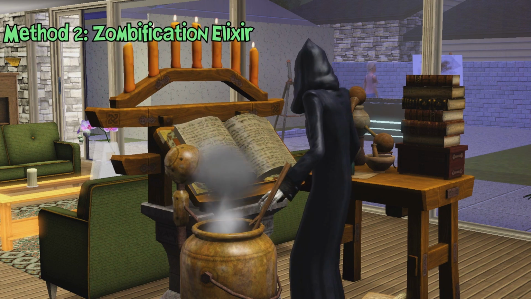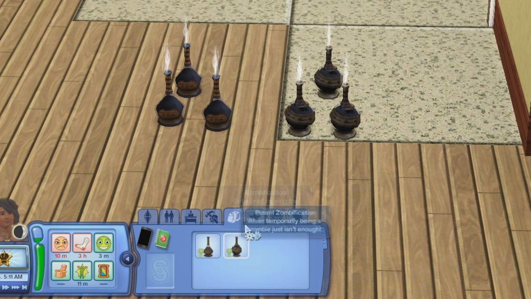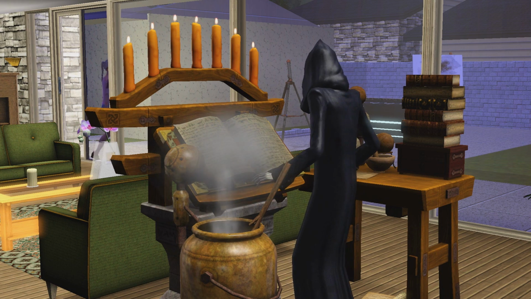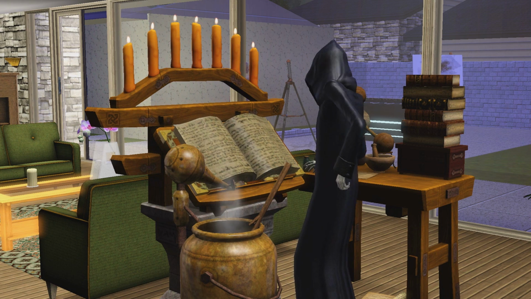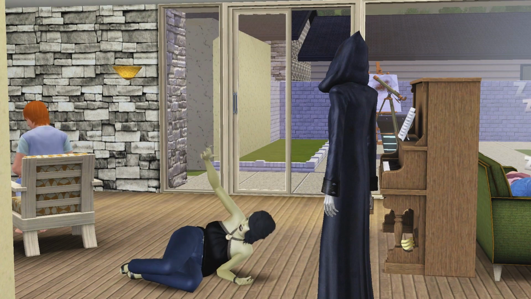Second is by the zombification elixir. There are two types of them. One is the zombification elixir and the other is the potent zombification elixir. You can create them with the alchemy skill or buy them from the elixir consignment store. With these elixirs, you can turn yourself or other sims into a zombie.